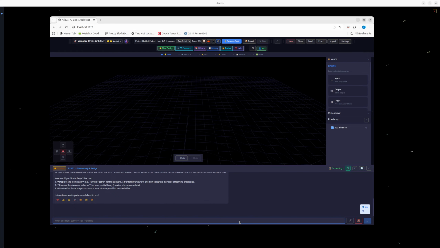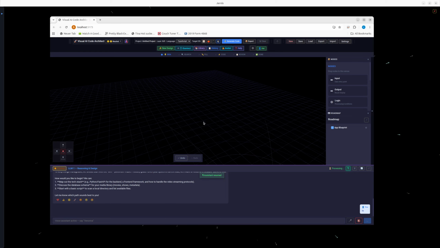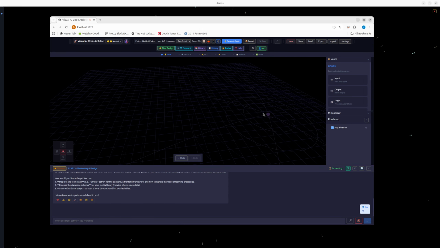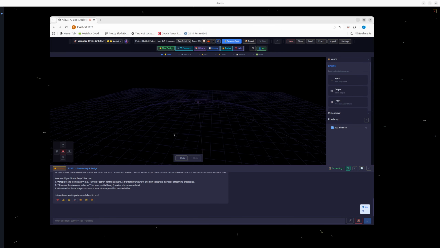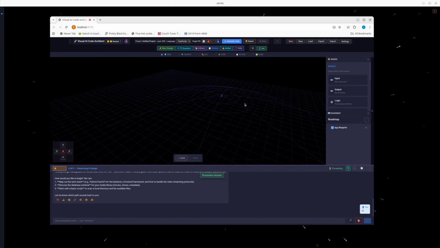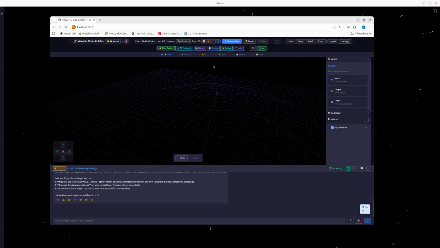Refactoring. I can take existing code and rewrite it to be more efficient, readable, Pythonic, or compliant with other language standards. Translation. I can translate logic from one programming language to another, for example, converting a Python script into a Bash script for system automation.